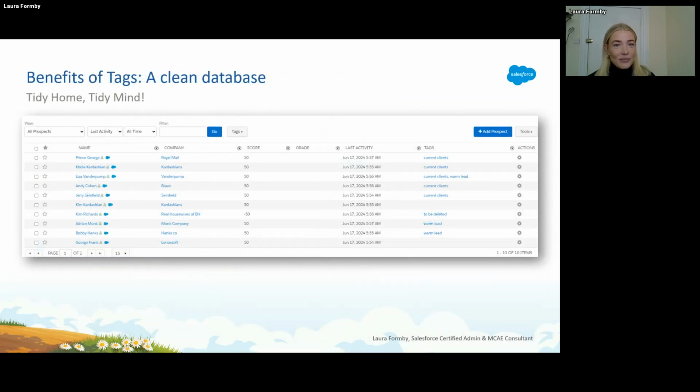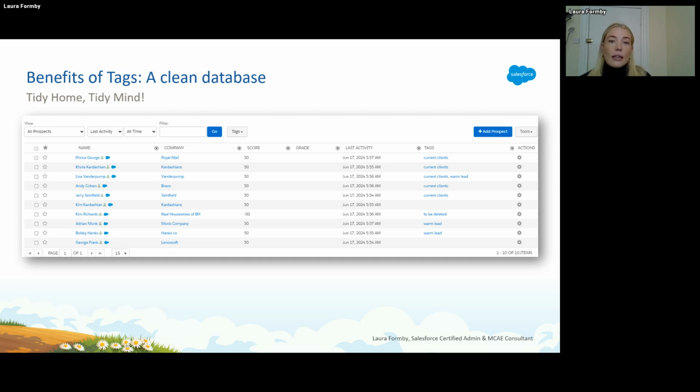So the first one, a major benefit, is tags will help you keep a clean database. So you'll be able to keep on top of your database. I find it really beneficial to actually add the tag column in the main prospect table in Account Engagement. This gives insight into the data quickly. It gives you insight into, are you keeping on top of your tags? For example, if someone's tagged with warm lead and cold lead, it's really going to highlight that you need to do some spring cleaning and something's not working in your automation or your maintenance of tags.